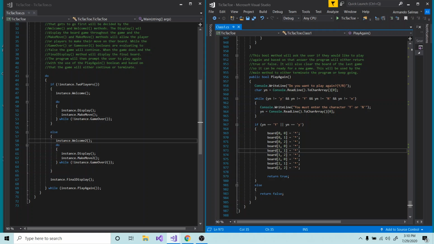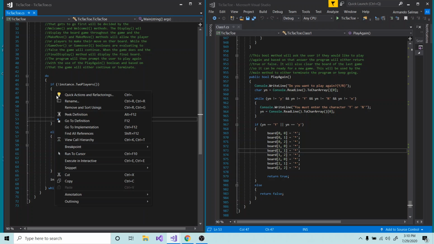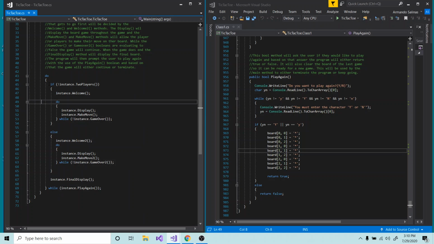Okay, so we just explained what would happen if the user decided to play a one-player game. If the user enters the one-player option, it'll basically enter this inner while loop. Else, if they choose to play with somebody else, it'll enter this one. Now let's go ahead and inspect this one a little closer.